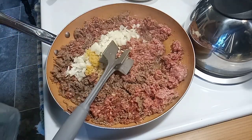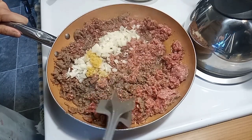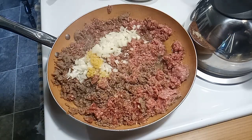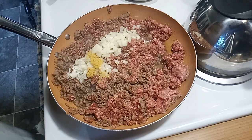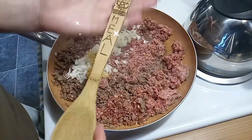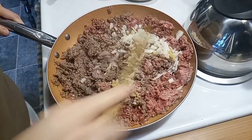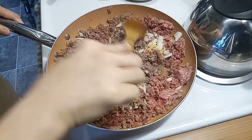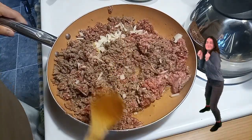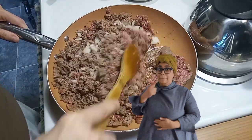Okay. Let's get a magic spoon out. So we're going to use my traditional magic spoon, the original. Okay. Mmm, starting to smell really delicious. Starting to smell super yummy. Super yummy in my tummy, super yummy.